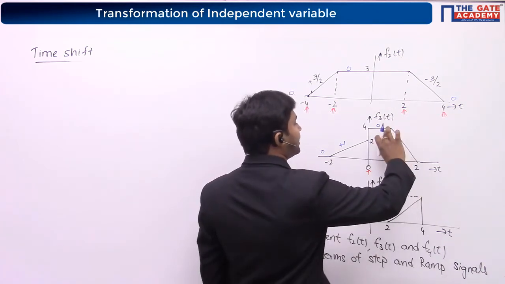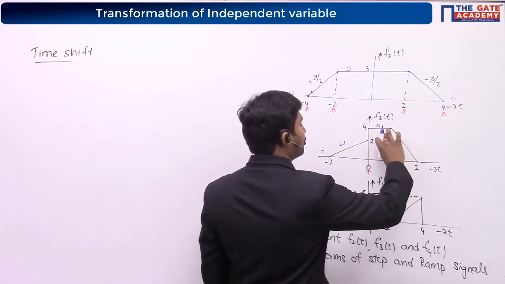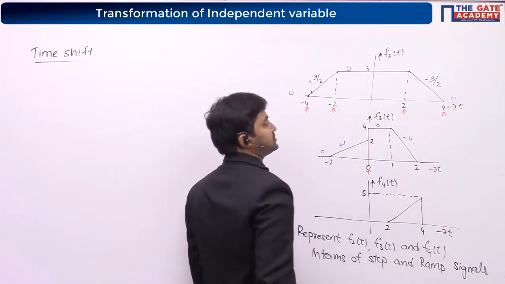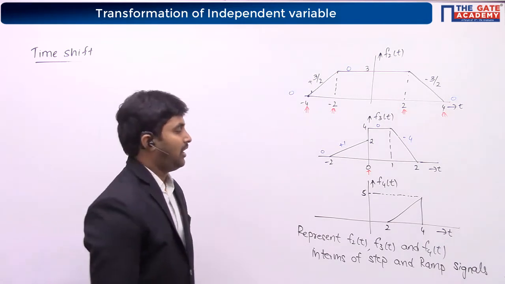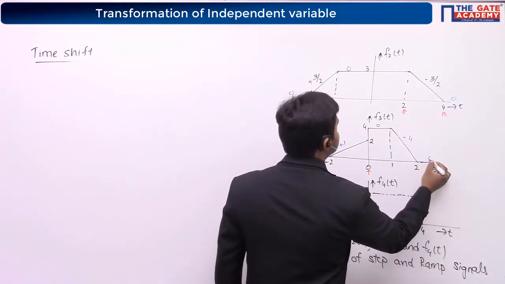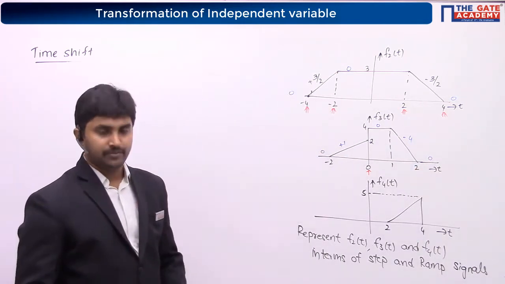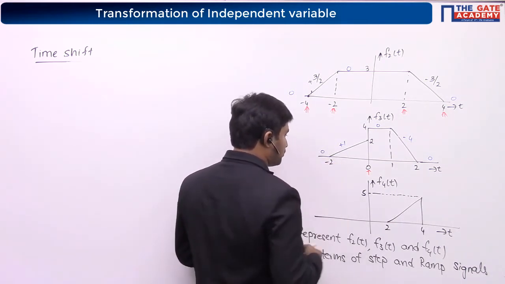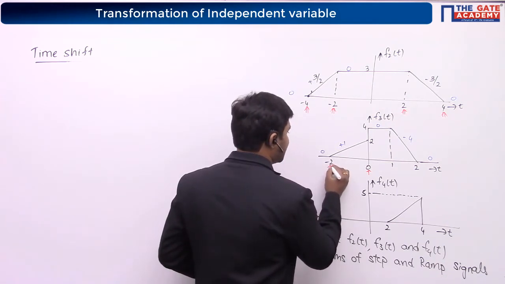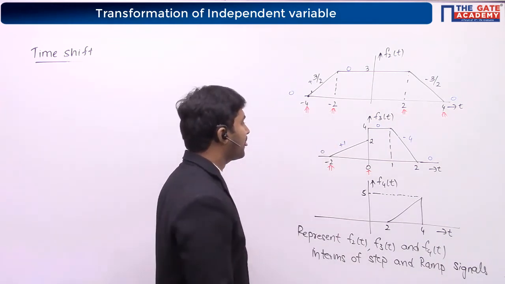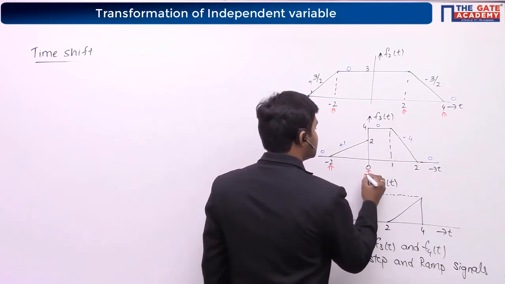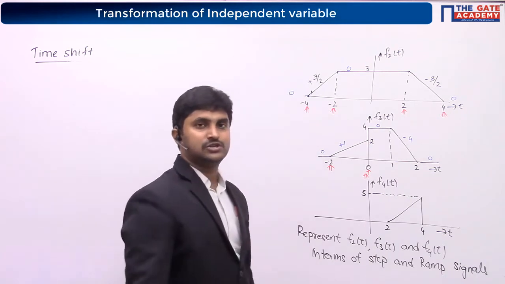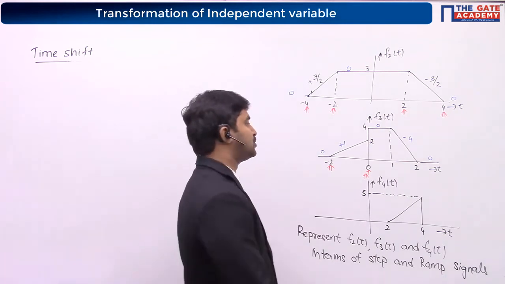Here it is 1 unit, here it is 4 units. So 4 by 1, it is 4. The line is coming down, so minus. And again there is a horizontal line, so 0. Okay, so now you can see at t is equal to minus 2, the slope changes suddenly from 0 to 1. At t is equal to 0, the slope changes suddenly from plus 1 to 0.